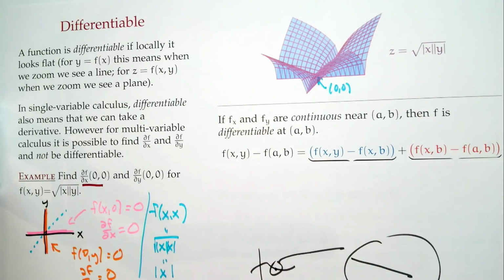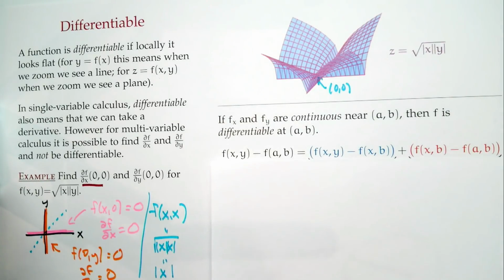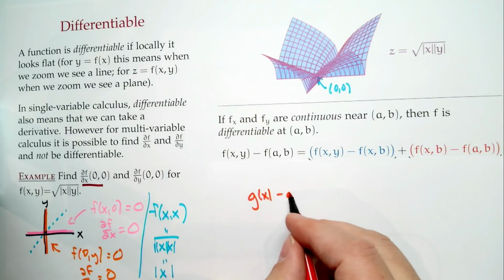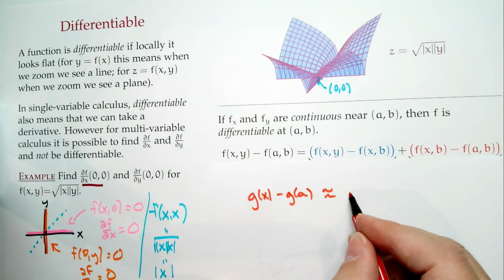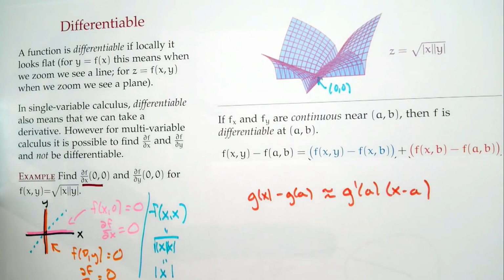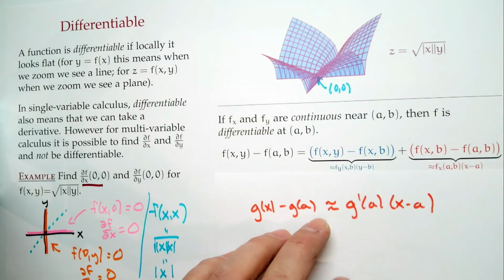So you might remember that in single variable calculus, we had this basic rule of thumb. We said, if I look at g of x minus g of a, it's approximately g prime of a times x minus a. That was our old single variable calculus idea. This is just another way of saying that the function is about the tangent line. Well, we want to do the same thing. And now we say, okay, we're going to work in the slices. So we get the following.